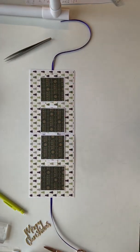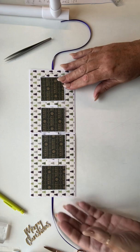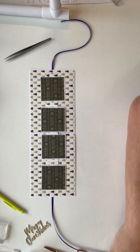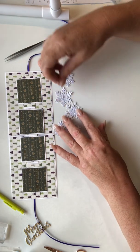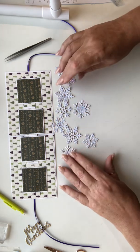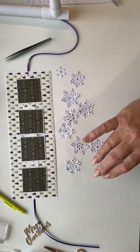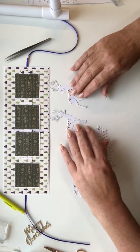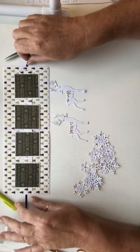Now when you come to embellish this, the thing you need to remember is that you need to make this as flat as possible. These bits here, you can put what you like on the outside of the front or the back, but inside it really, really needs to be as flat as possible. So to that end, I have cut out and glittered with my Stickles, gone to town as usual with my little diamantes, which I always go a bit balmy with, and we're going to stick some of these down flat. And I've also got a cute little pair of reindeer that I've gone to town with a bit. Now I know I'm saying keep it as flat as possible, but I could not resist doing their little freckles with some diamantes, so it's just going to get tied extra tight.